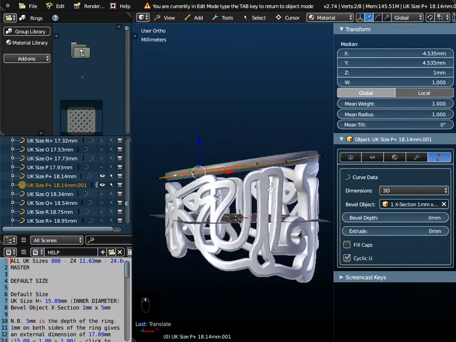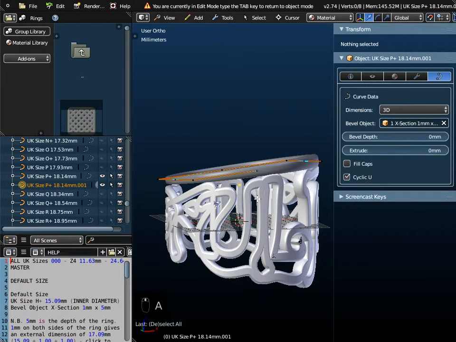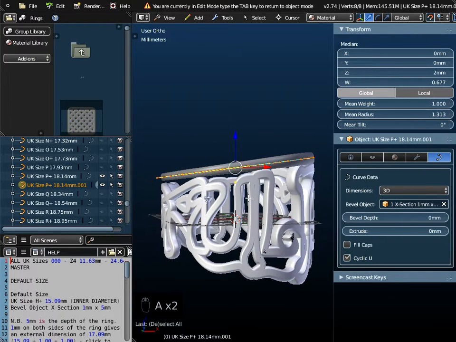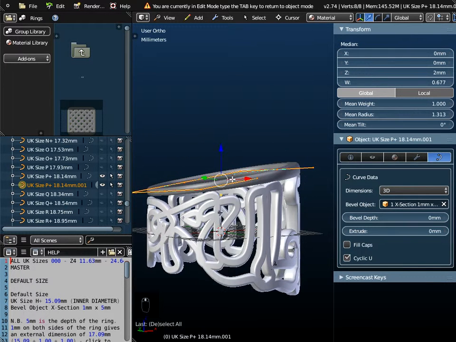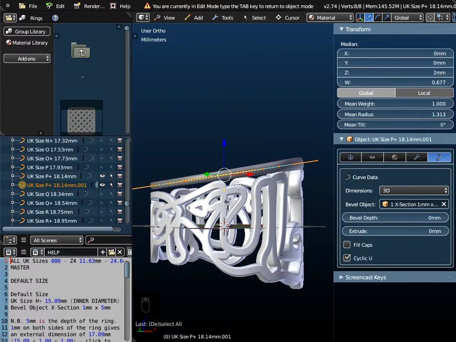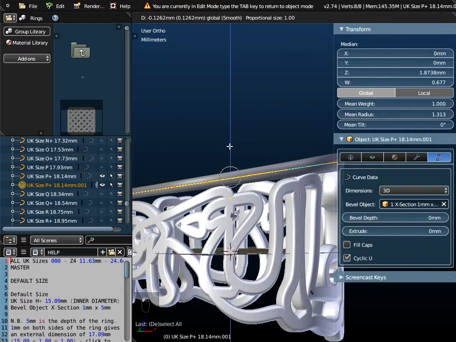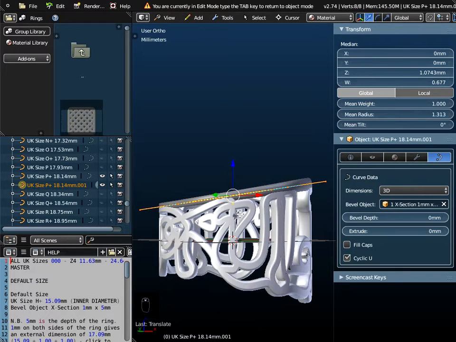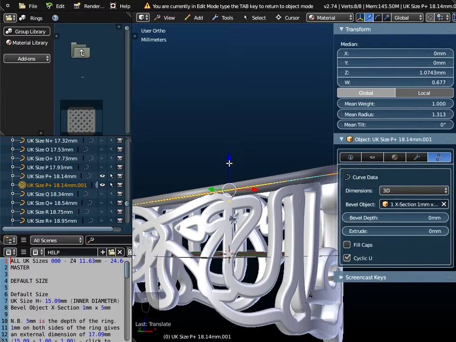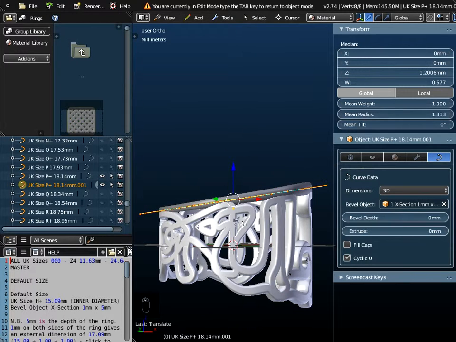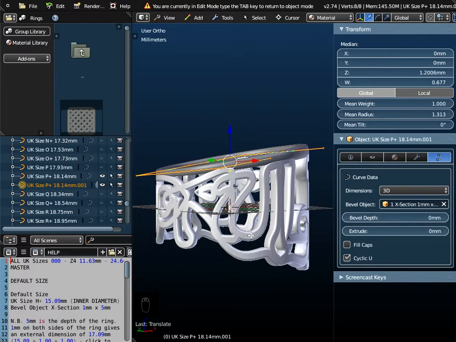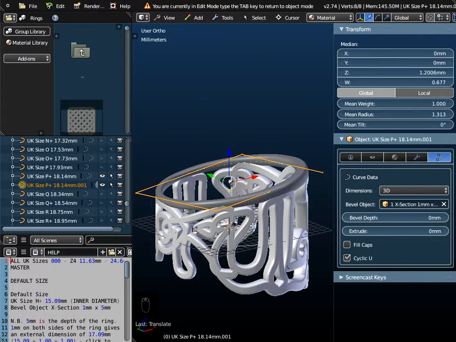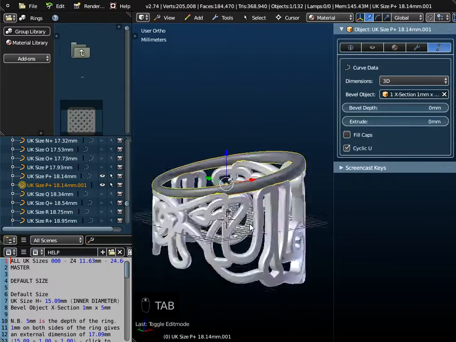What I want to do now is if I select all the control points by pressing A on the keyboard, and if I switch off the snap and I just position my ring now, I just try and get that line straight there, I can pull this whole object down now so it just sits on the top of the ring. And we will have to play around with this a little bit because we're going to mirror it to put it on the bottom. Okay, so I had all control points highlighted there to position it. Now press the tab key to come out of edit mode.